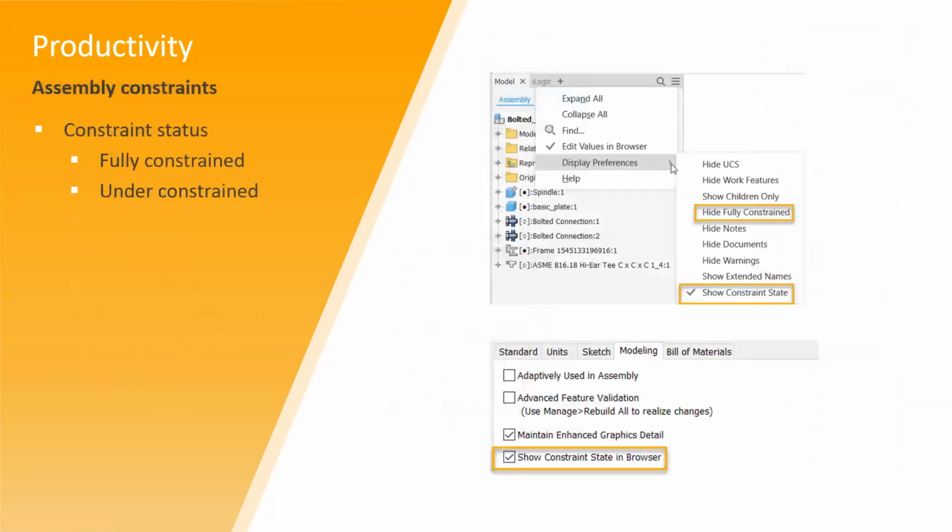Next up is the constraints in the assembly mode. So there are also some changes under the component constraint. These new options will allow you to quickly identify which components are under constraint. So the constraint status is now displayed by default in the assembly browser as one of 3 symbols, which I will show later. Okay, let me demo it.